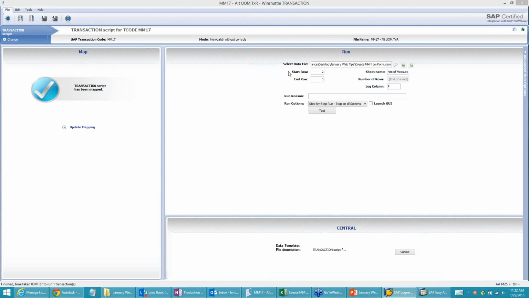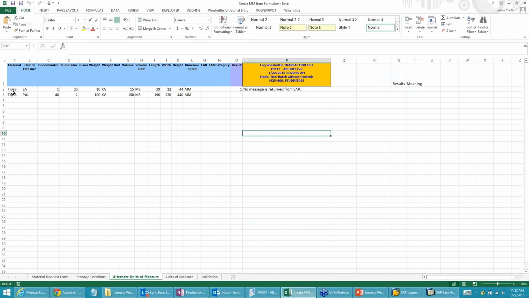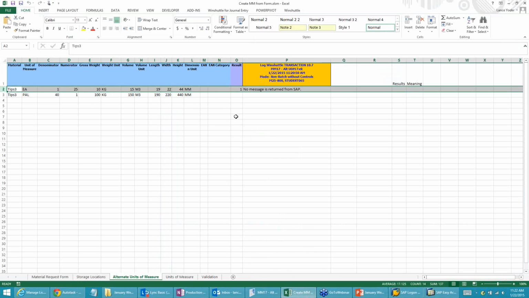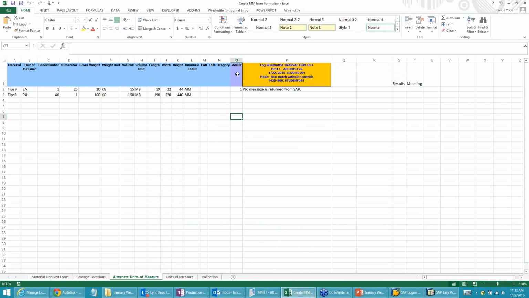And using the method of recording, you can download data from SAP one transaction at a time. So you can't use this to mass download table data out of MARA or MARC, but you can download information from the records you're processing on the screen. So let's take a look at that. So this is the record that we processed. You can see the result is in a different color.